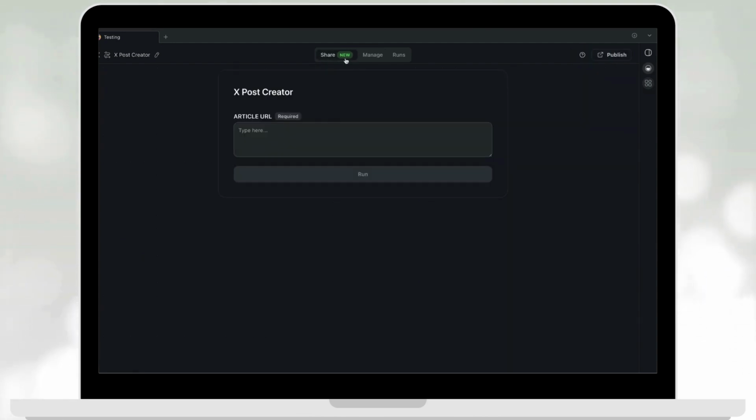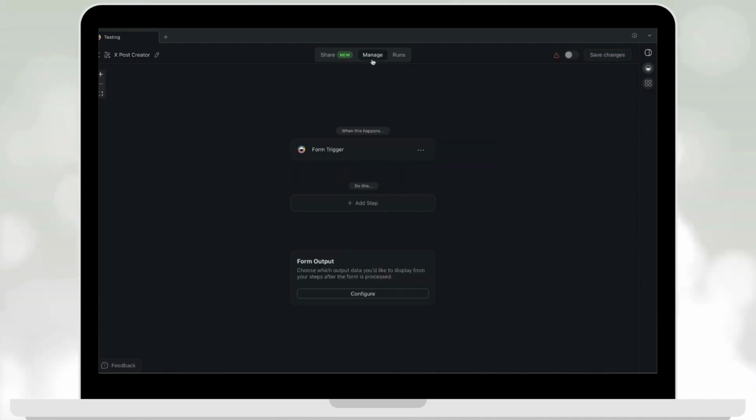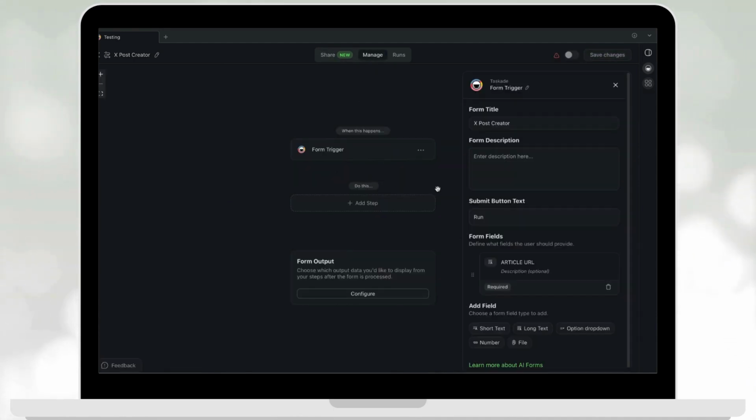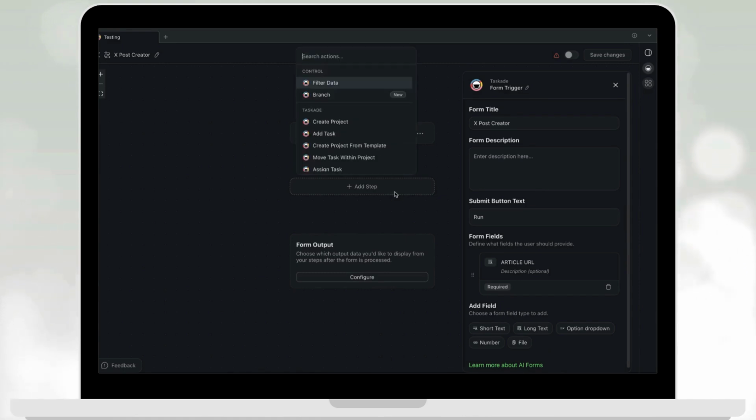Click Share on the top left, and you'll see now that we see our title, our article URL field, and then a space for us to paste any news article here. Okay, so that is our form. That is complete. Next, what do we want to do? Once we provide a news article, then we want to run an agent command.